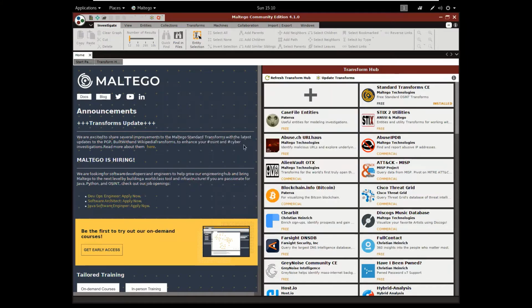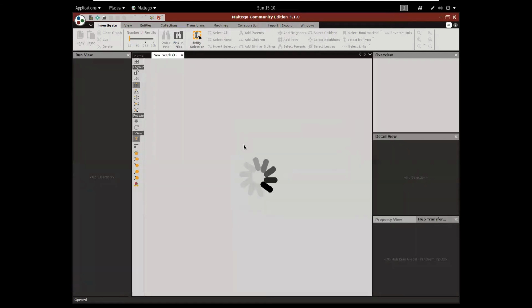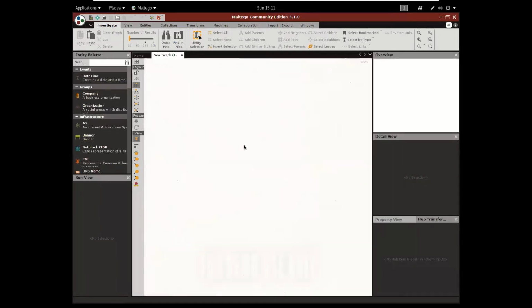Okay, so what Maltego does is it gives you different options, and it has pre-configured transforms. When I say transform, what Maltego means by transform is they have a set of information that they will bring when you provide it something. For example, if you give it a name or an email address, there is a transform for social engineering, and it will bring the details of that person from social engineering platforms like LinkedIn, Facebook, Twitter, etc.